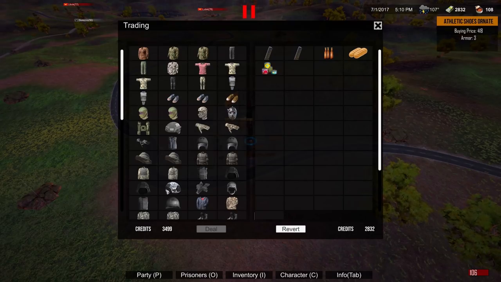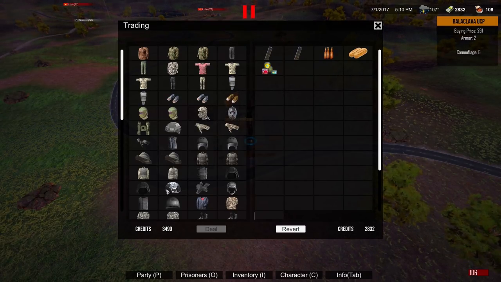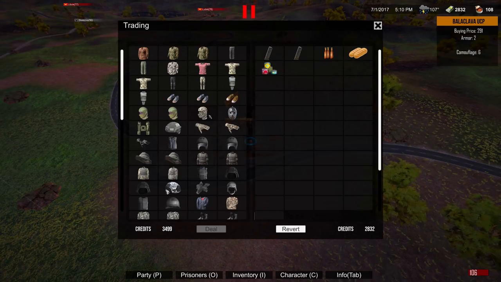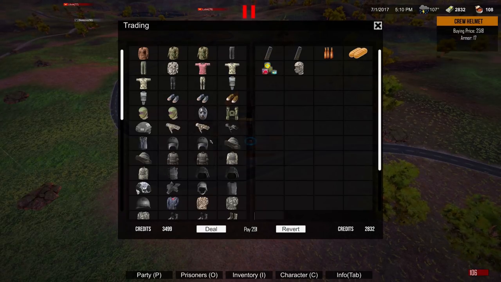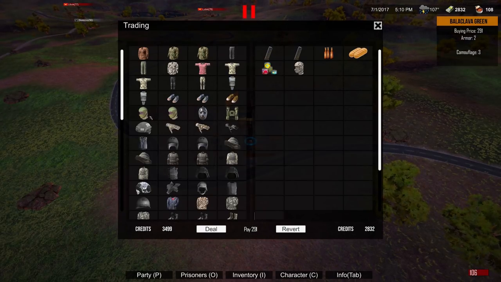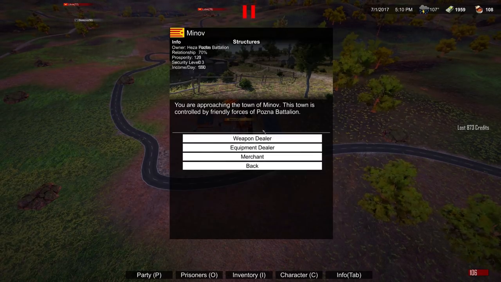Ooh, look at all this clothing we can get. Ooh, look at the bandit iron mask. It's basically just fucking Jason. There we go. Balaclava UCP. 200... Yeah, go for that. It's quite cheap. Yeah, let's get our companion some head armor as well.